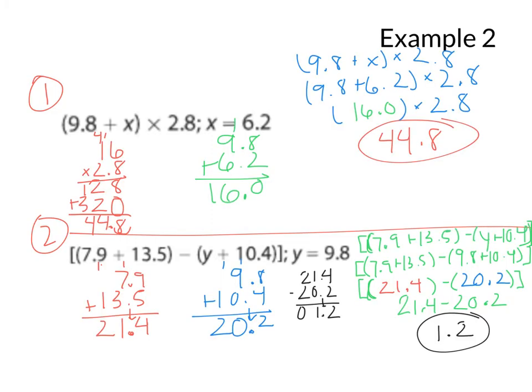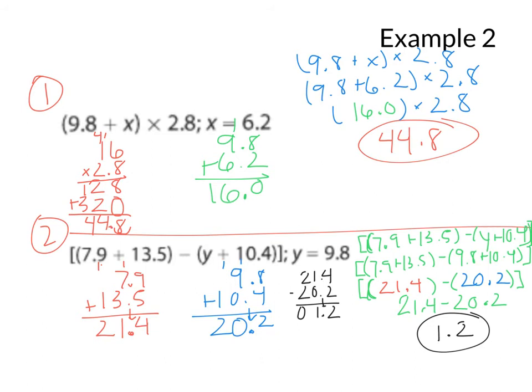All right, so here are your answers for specific work. If you want to know how to multiply decimals or add or subtract decimals, I want you to look at the color coordinating that I did. So here is my work, and how I found that one was in green. How I found this red one is in red over here. How I found this blue one's in blue. How I found this black answer is in black. How I found the red answer is in red right there. So I tried to help you with that.